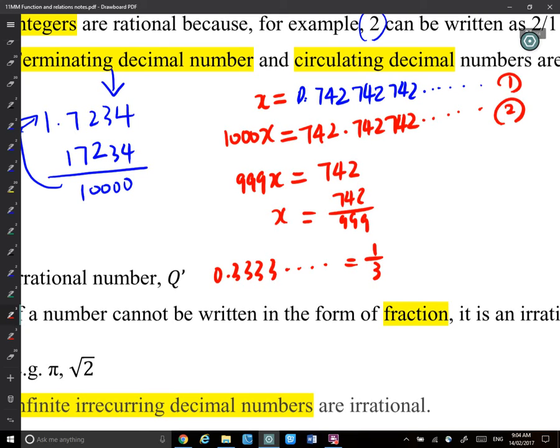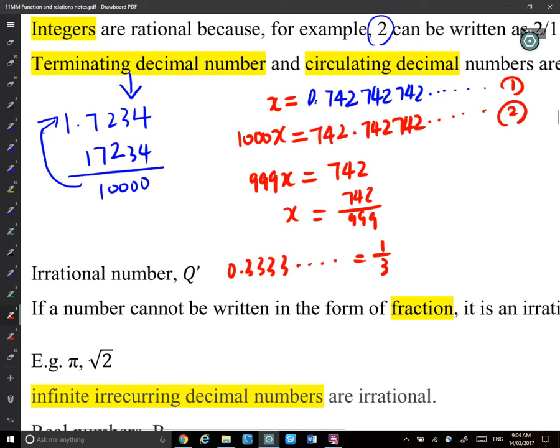You put times 1 and that many zeros at the back. Okay, 1 and that many zeros, to increase that by that many decimals. So you have a whole number part and exactly the same decimals at the back. So you can subtract between the 2 fractions. You have integer numbers on both sides, and you divide, and you have x equivalent to that fraction.